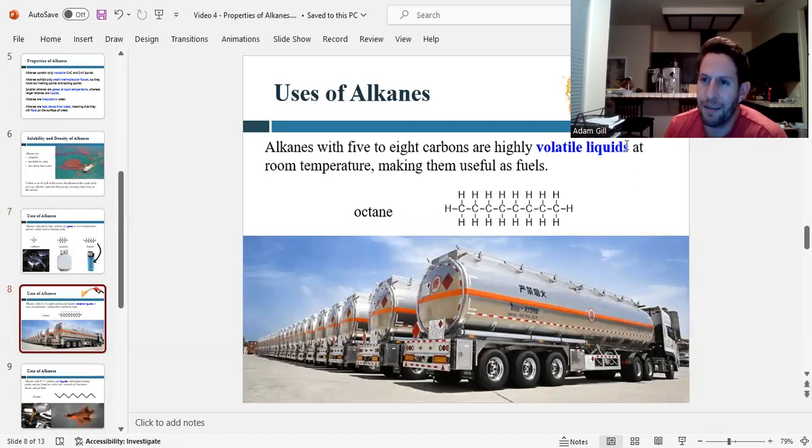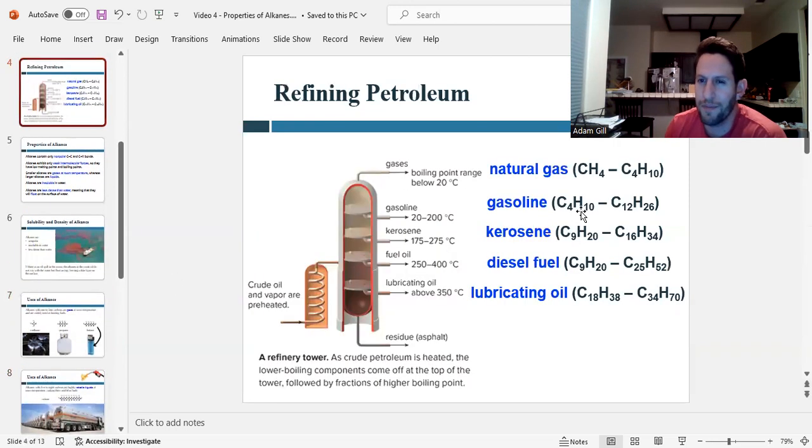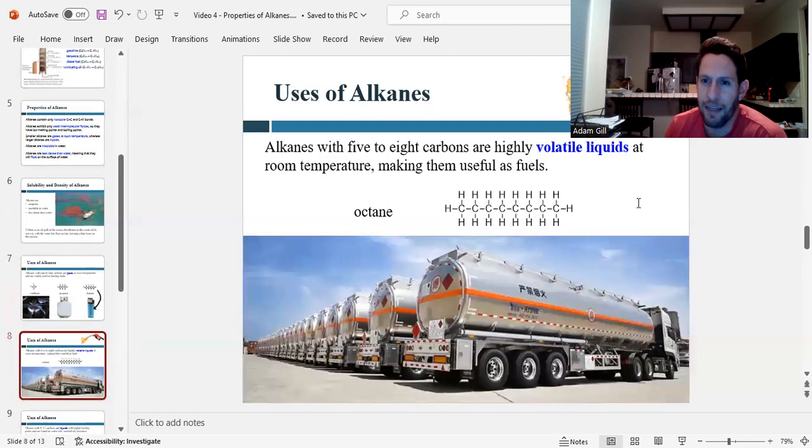The main component of gasoline is octane. So if you ever read the gasoline pump, it says there's an octane rating, right? Octane has 8 carbons. So this is one of the main components of gasoline. Although, once again, gasoline's a mixture. It's anything between 4 to 12 carbons. So octane having 8 carbons is just one of the components.